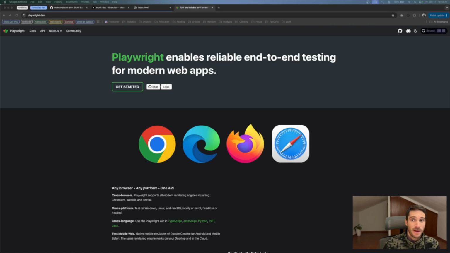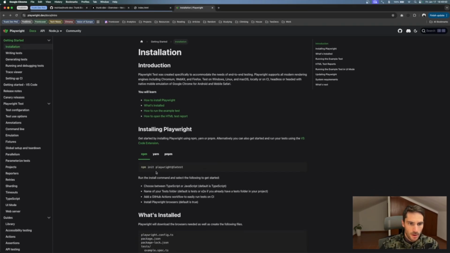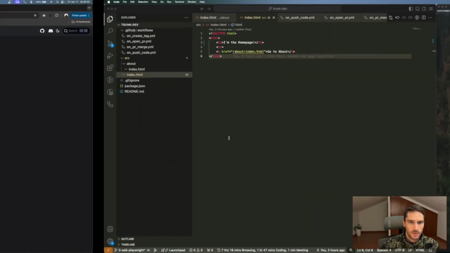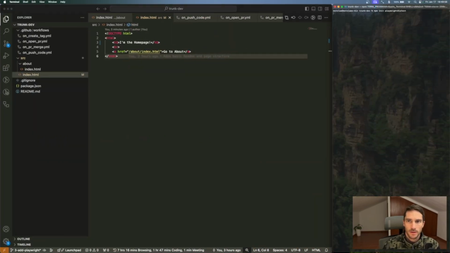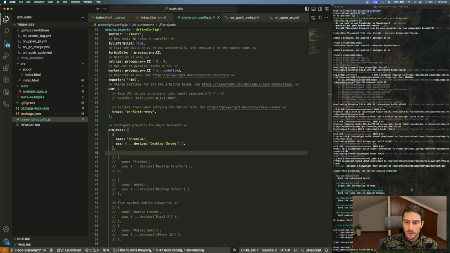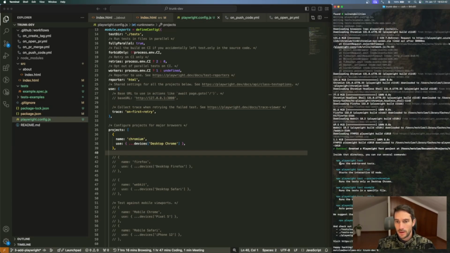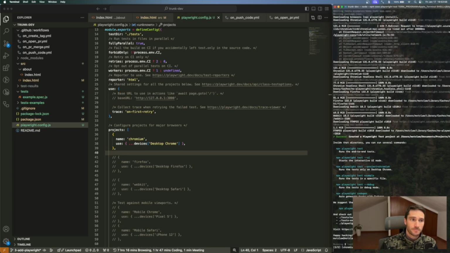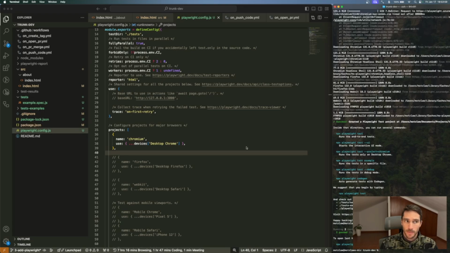So now let's set it up and let's try it locally first before setting up the workflow to use it. So if you just go to the docs, it should be pretty seamless to do. Let's install it as a dependency. Quickly showing you, as you can see here, we can actually run just the tests that are within the tests folder. So if I run npx playwright test, we'll run them and actually generate the results here and a report.